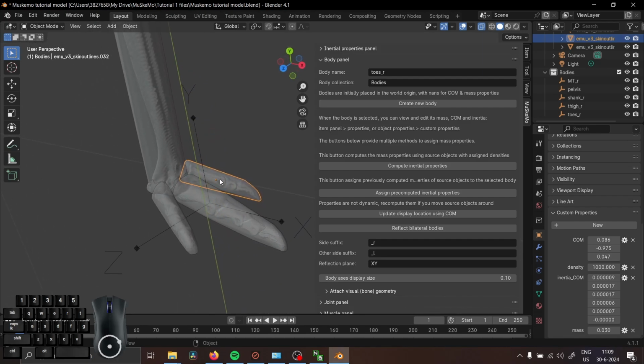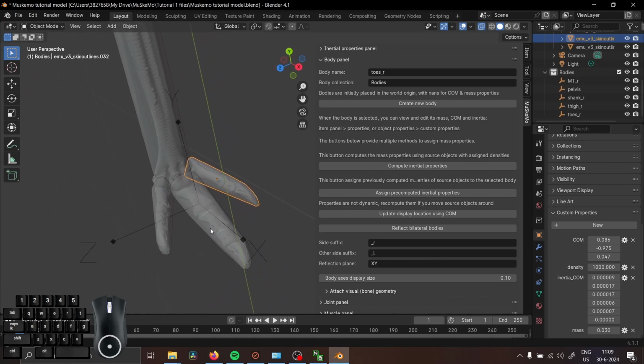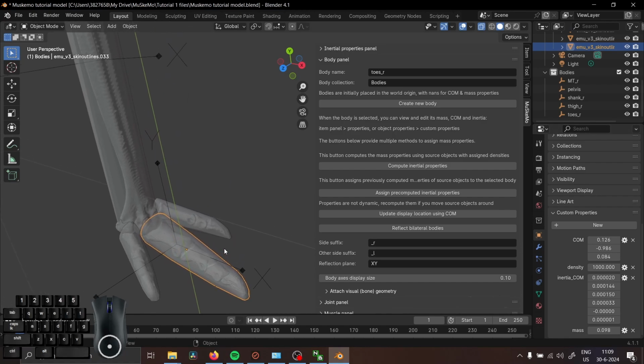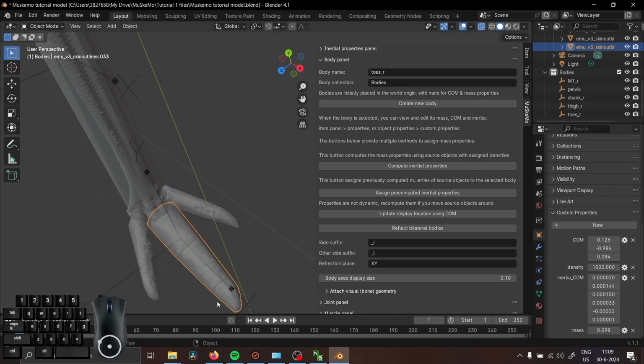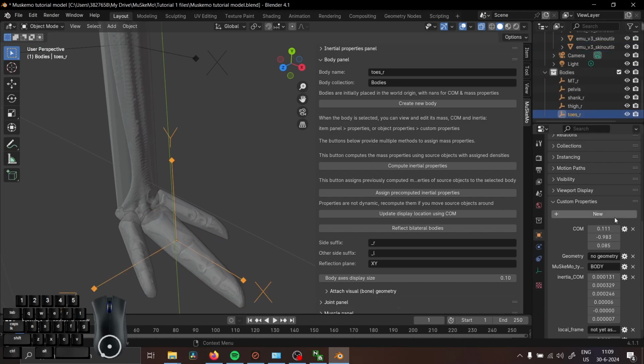And if you have multiple bodies selected, it applies the parallel axes theorem to give you inertial properties, and it calculates the combined center of mass of the different bodies. So we can double check this by comparing the skin outline center of mass to the toes center of mass, and we can see that they're not the same.